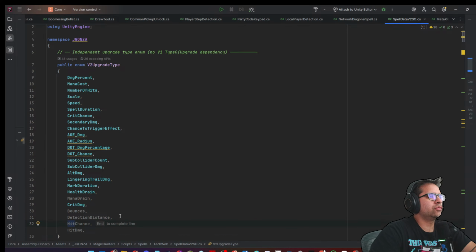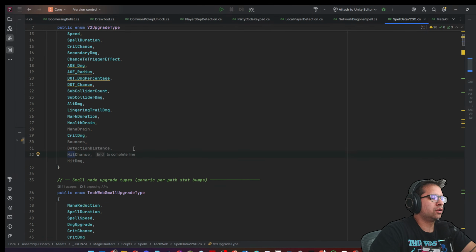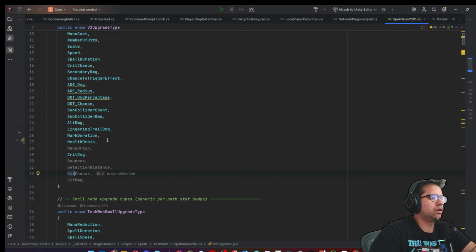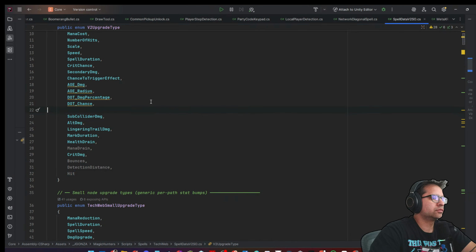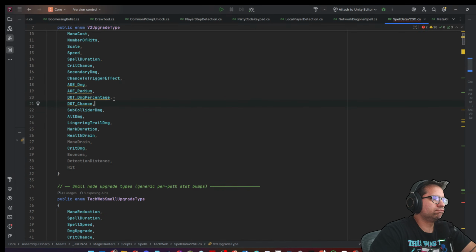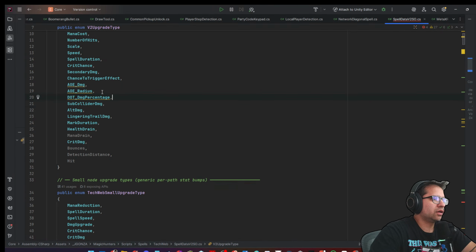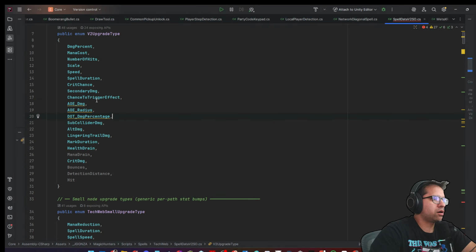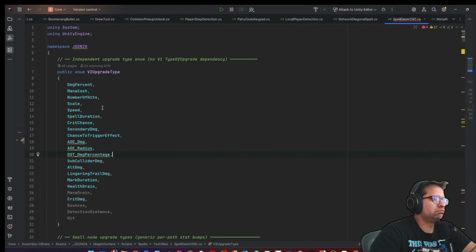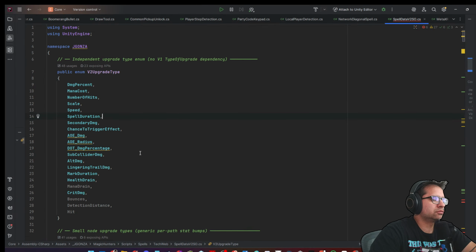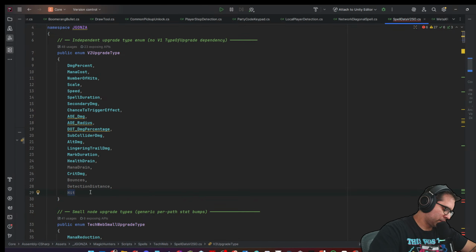Let's remove these. We don't need crit chance. Hit bonus. There you go.